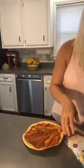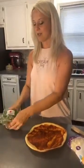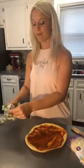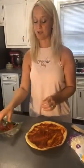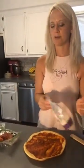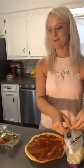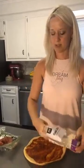So as many people know now, we're a dairy-free family, so we don't have regular cow's milk cheese. We use goat cheese, and I get my goat cheese at Whole Foods, mostly because they have it already shredded. You can use the log goat cheese, but it's a little bit harder to spread around. So I am going to sprinkle some goat cheese on here.